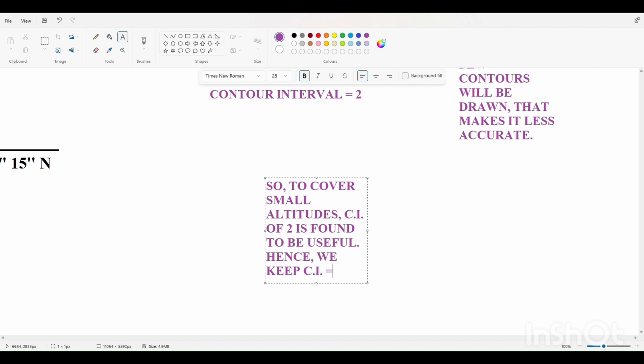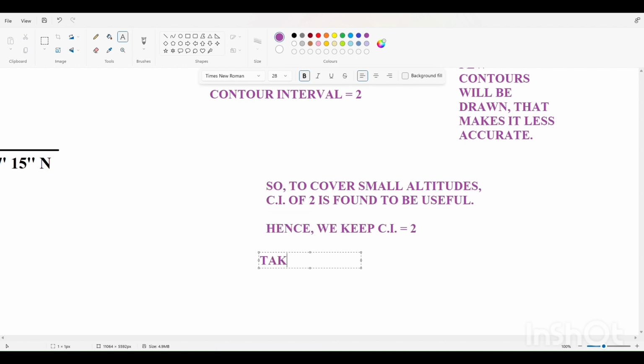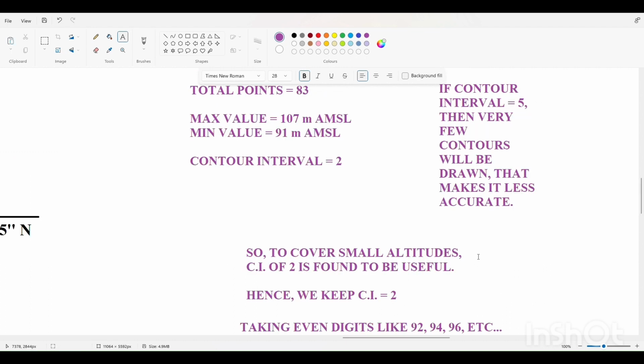Hence we will keep this as our contour interval for the map. Since we are taking a CI of 2, we'll plot even digits, for example 92, 94, 96. That would be very easy.